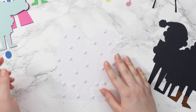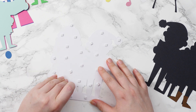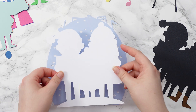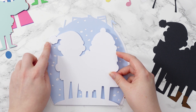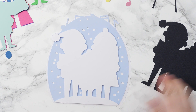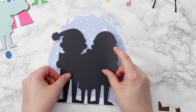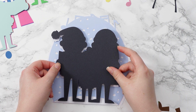Now I've put all of those on, I can peel the tops off to reveal the stickiness underneath. Then this goes on here — line up the little pom-pom on the end of the hat and get that nicely stacked down. Next we have this piece and this is going to be glued on top. Or I could foam it to pop out the feet.